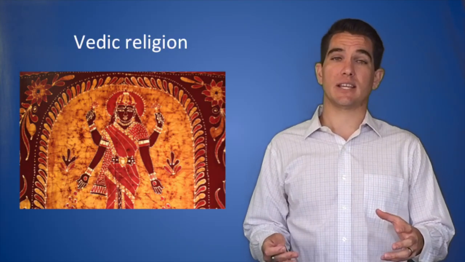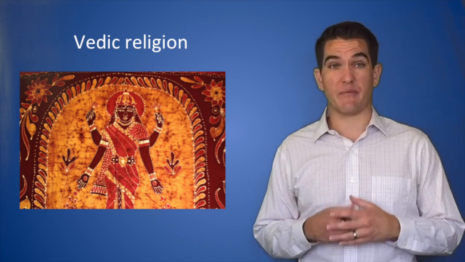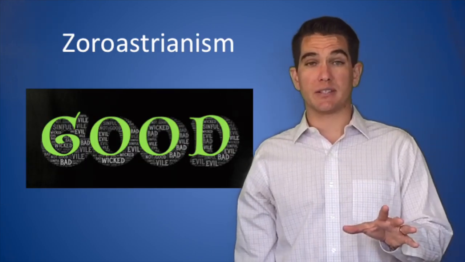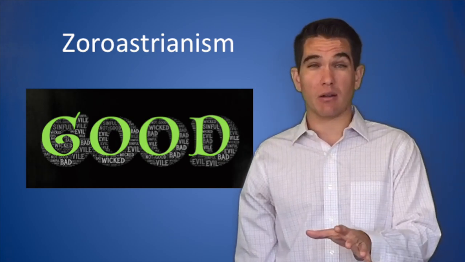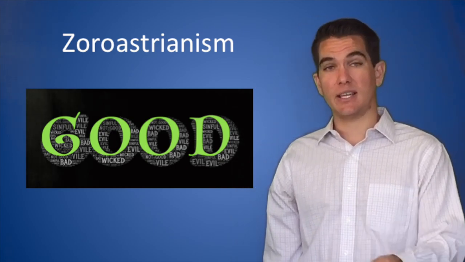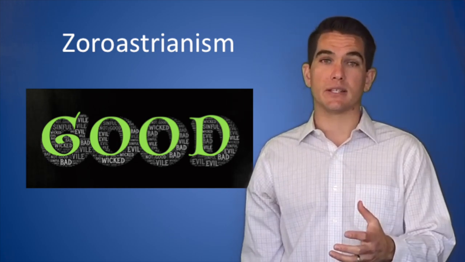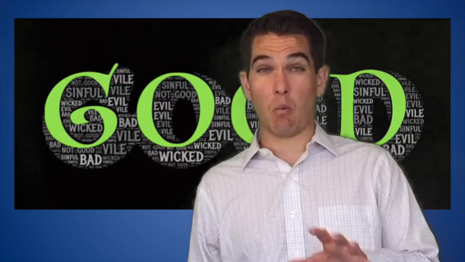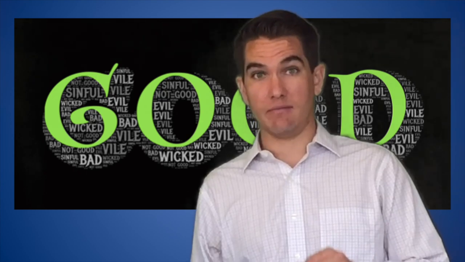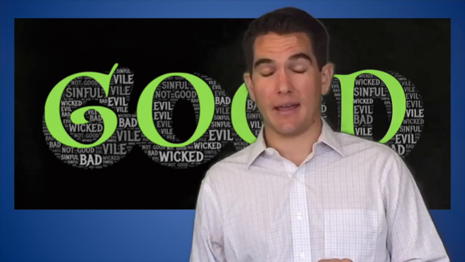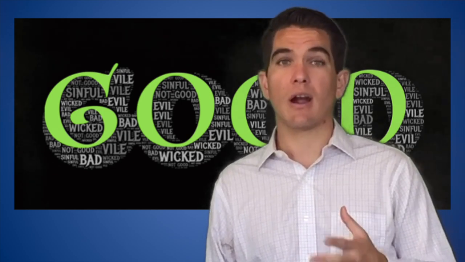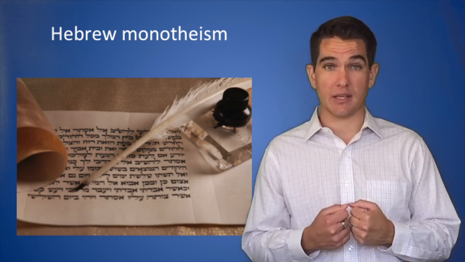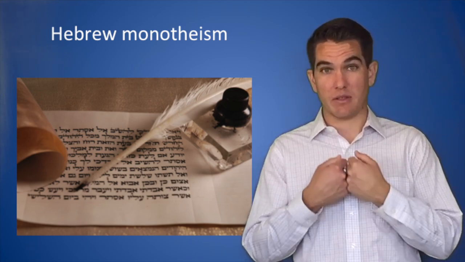In the period of early civilizations, we're going to have new belief systems develop. A great example is the Vedic religion in South Asia, that eventually evolved into Hinduism. The ancient Persians developed Zoroastrianism. This is the first monotheistic faith in the entire world, and one of the key concepts that they develop is the idea of dualism, which is the idea that there's a battle happening between good and evil. The idea of one really good, really powerful god, and the idea of dualism is something that influences Judaism, and therefore eventually Christianity and Islam. So Zoroastrianism lays an important foundation. It's also in this period that we see the development of Hebrew monotheism, which is incredibly important in terms of the religious history of the world.